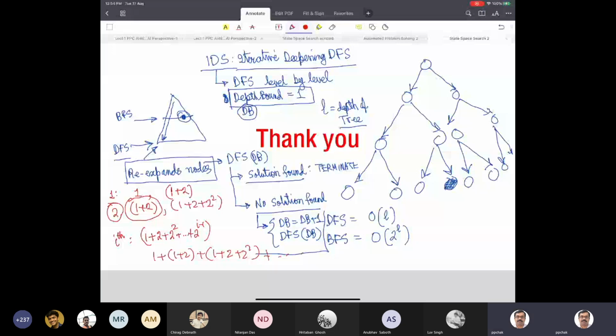It is 2 squared minus 1. What is 1 plus 2 plus 2 squared? 2 cubed minus 1. So all this will add up and you will just get one extra term, isn't it? Do the calculation. If you have forgotten the geometric series calculation, I don't want to do it now.